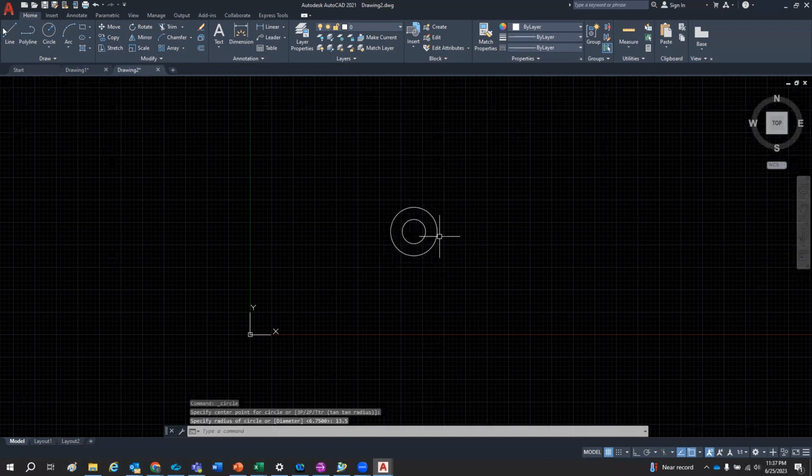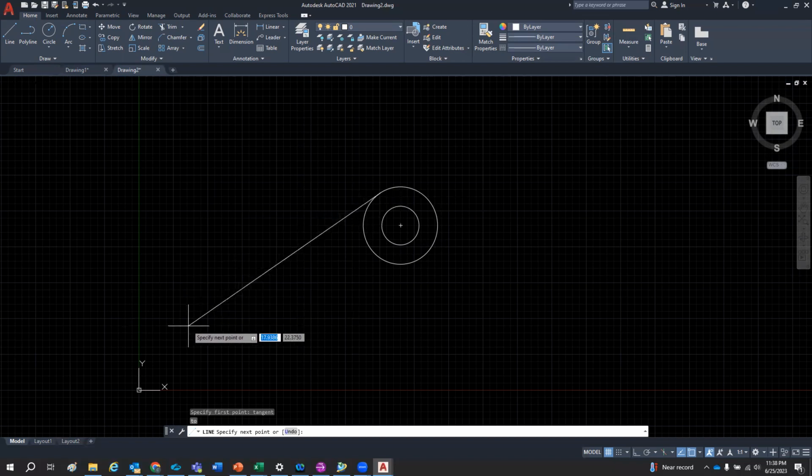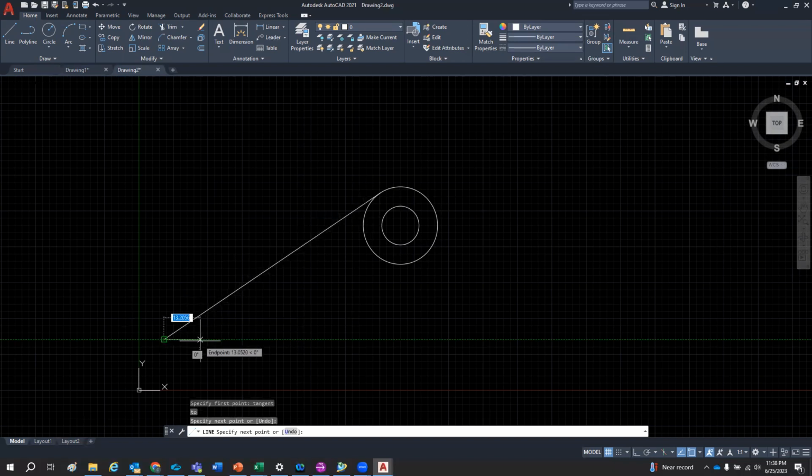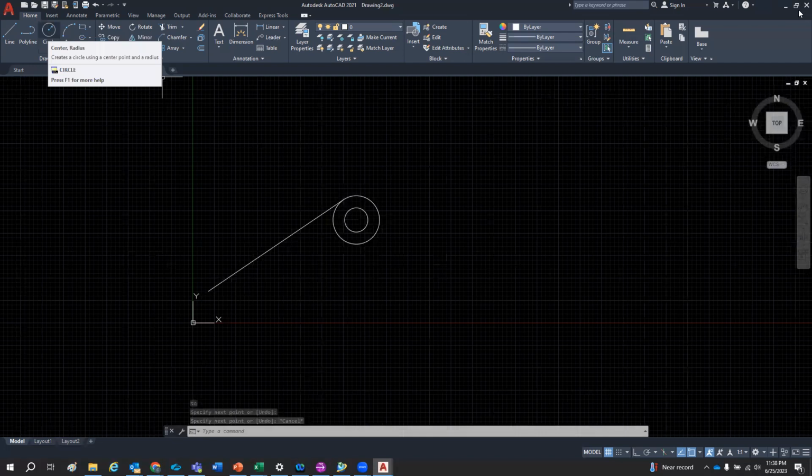And then I can draw a line, tangent, tangent. I could draw a line here, and I don't know how far out it needs to be, so just bring it out so far. Doesn't really matter.